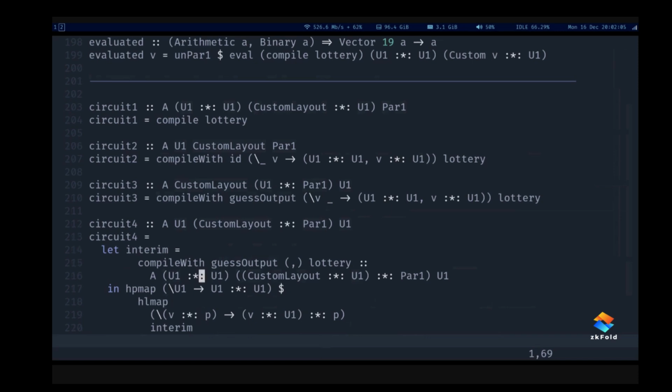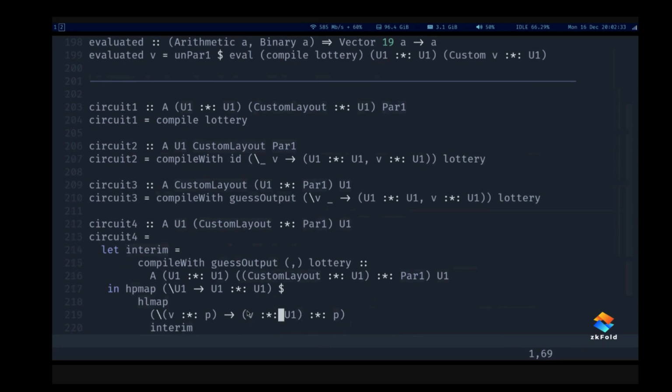So here we need to map both the payload and the input. We can do this with the functions, as I said, hlmap and hpmap. So hlmap should map the new input to the old input, because it's in the input position, so it's contravariant. The new inputs are the custom layout and par1 from here.